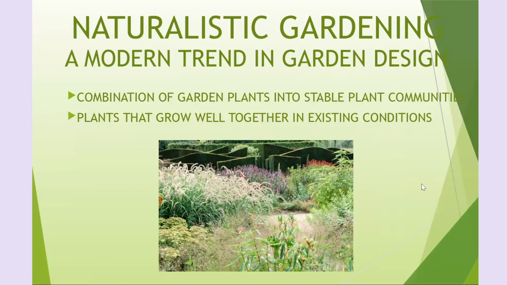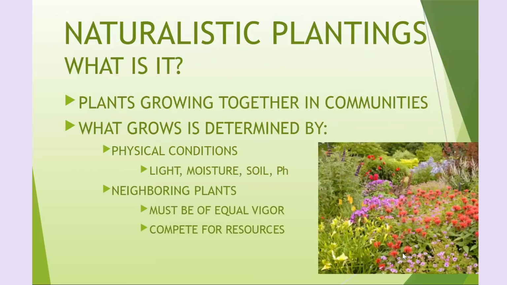We're talking about stable plant communities, and that's how all these people that are writing about it refer to them, stable plant communities, because they exist together, all survive in the conditions that you give them. And the reason that they do that is because they like the same physical conditions, the light, the moisture, the soil, the pH. And when you choose these plants, choose plants that have about the same vigor, because otherwise they die, because the ones that are dominant will take over the place.